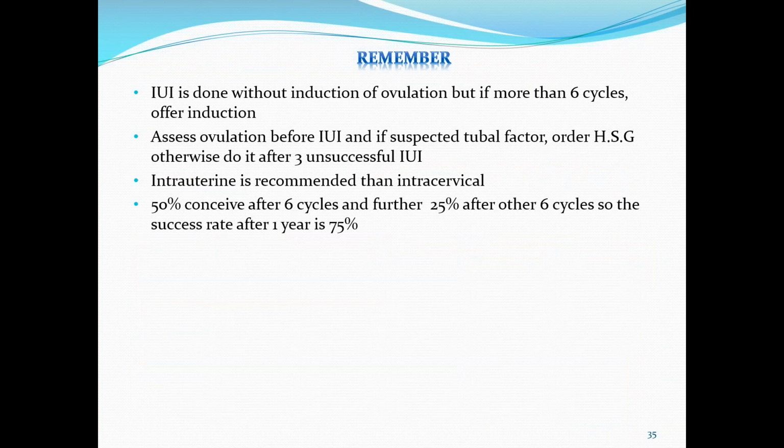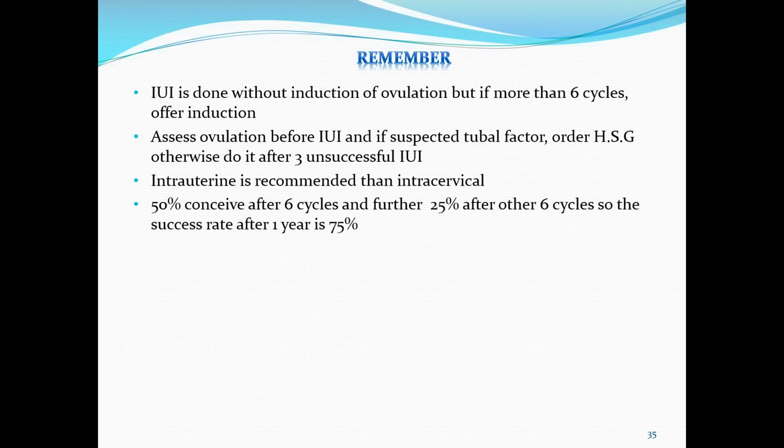So remember, regarding intrauterine insemination, if women conceive with intrauterine insemination, it's done without induction of ovulation. If this is a role play station and you now discuss with her the option of intrauterine insemination, you will tell her that we can do this procedure without giving medication to induce the ovary, as long as she is ovulating. But if more than 6 cycles without success, she cannot get pregnant, so we can offer her ovulation induction.